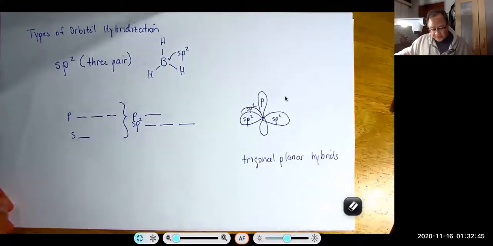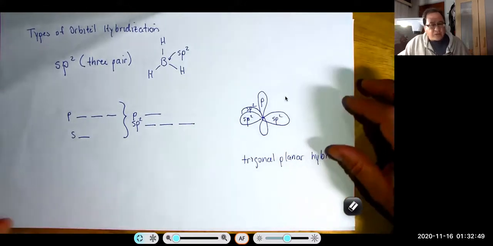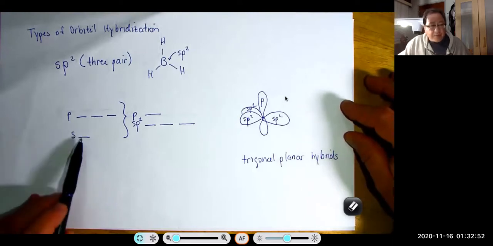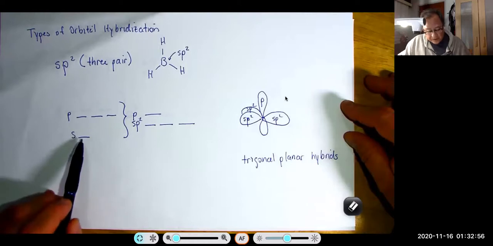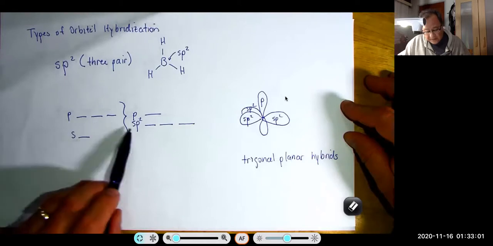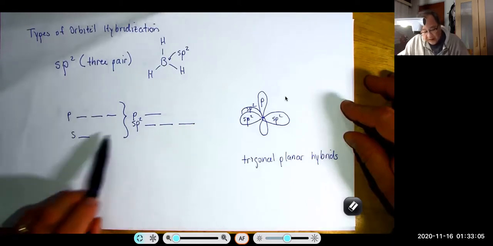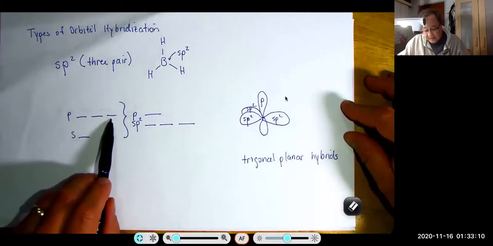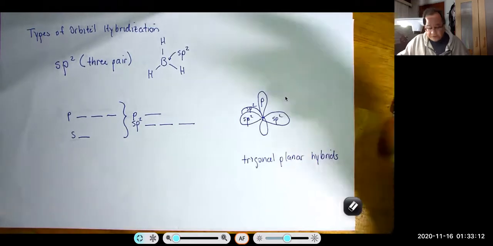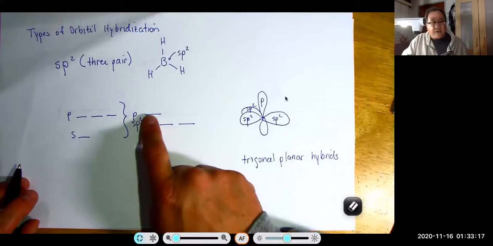You could hybridize 3 of these. So 1, 2, 3. Notice whenever we hybridize, we always hybridize one of the most stable orbitals with the least stable. So here we're going to hybridize 1 s and 2 p's. So naturally, if it's 1 part s and 2 part p, we're going to call them sp2 hybrid orbitals. And if we're going to hybridize 3 of them, we get 3 hybrid orbitals. So what happens to the third p orbital that's not hybridized? Well, it remains unhybridized. So we have 3 hybrid orbitals and 1 unhybridized.